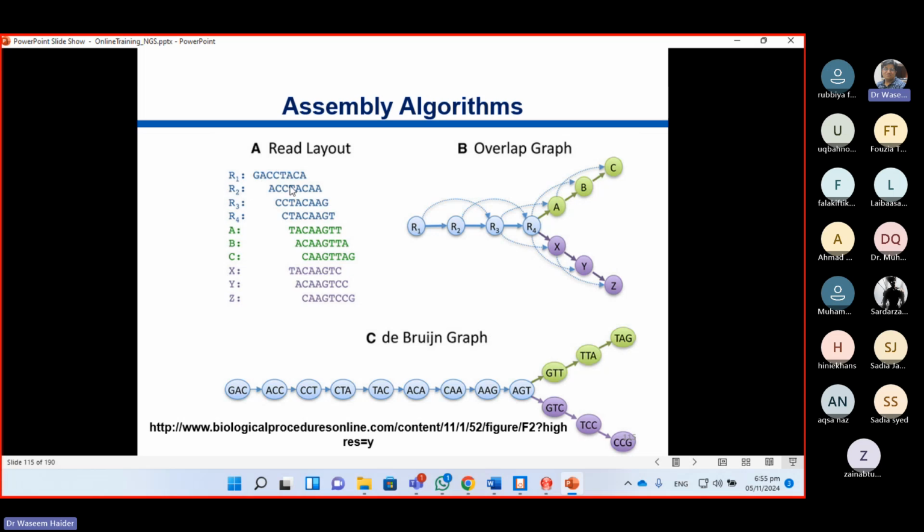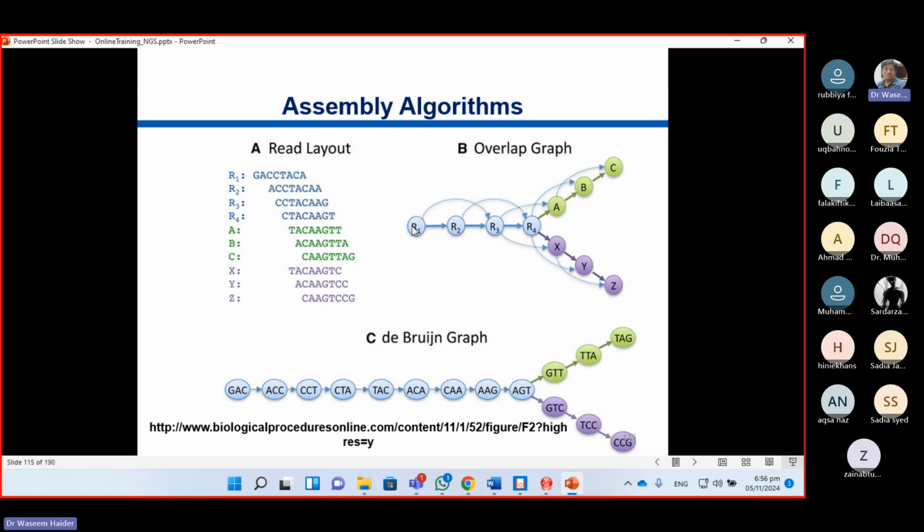In this way you need to match every read with every other read. Since these reads are in millions, for the genomes which are larger in size, this thing is impractical. They came up with another approach, which we call a graph. They try to solve this with graph theory, and that is the way of resolving it. Each read, we can take as a dot or as a node, right?